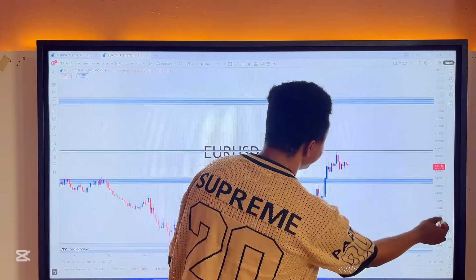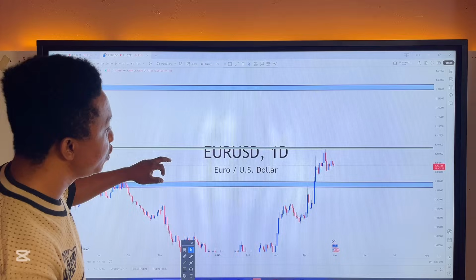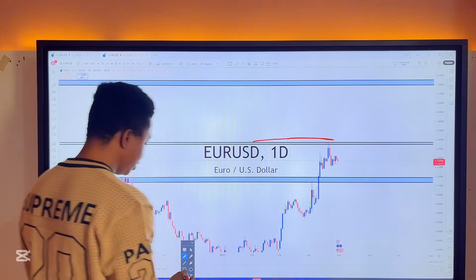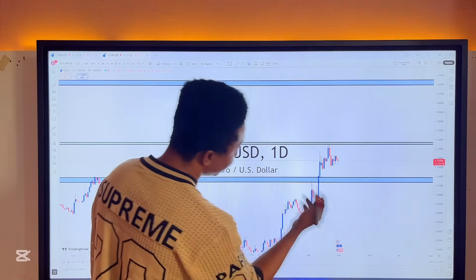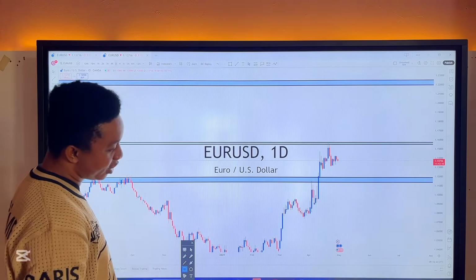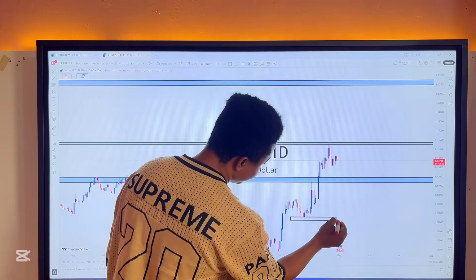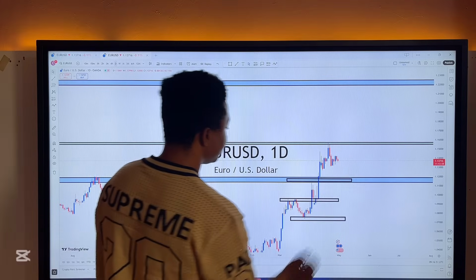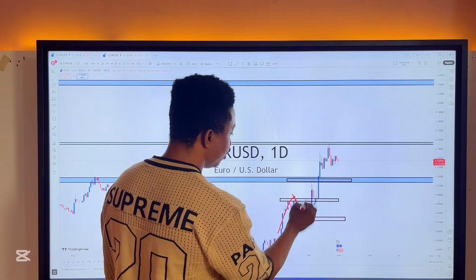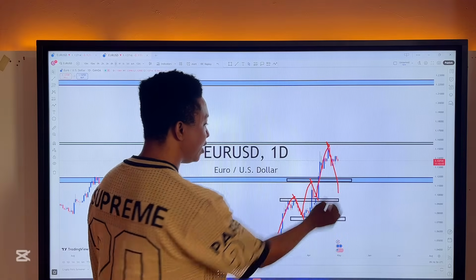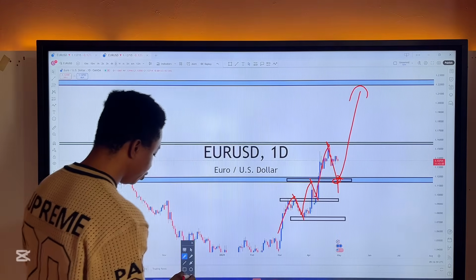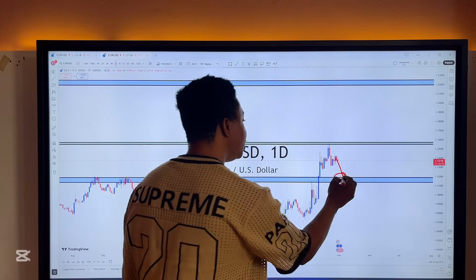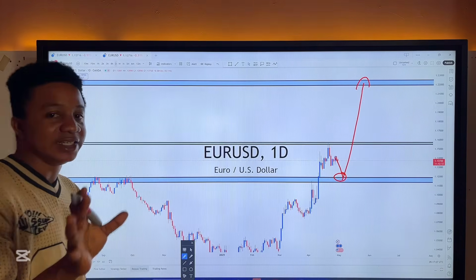Alright, so this is the daily time frame of EURUSD. What else are we seeing over here? We have the daily mid-range zone, that's correct. Here on the daily we can also see an uptrend. Let's try and draw the uptrend so that we can understand what we are doing. These are all levels. Look at this, price is in an uptrend: high, higher low, higher low, high. I'm expecting the next higher low, and I buy from here all the way to the upside. So EURUSD price should give us the retest that we need, candle confirmation, and then we can buy all the way to the upside in that simple manner.